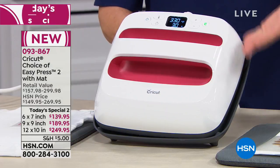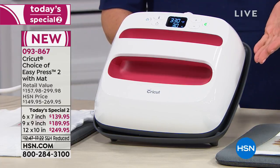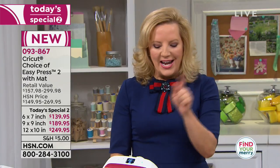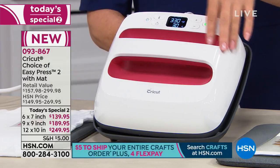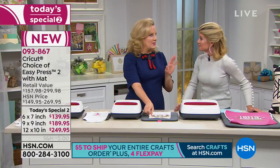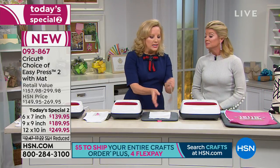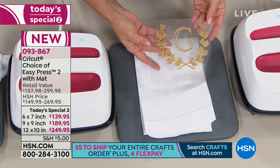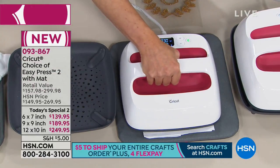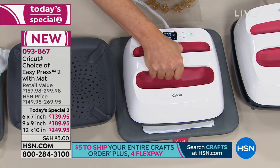Those of us who love the Cricut brand will know that Cricut has come out with the EasyPress 2. Everything about the original EasyPress, but the EasyPress 2 heats up to 400 degrees and heats 25% faster than its predecessor. It's also clad in raspberry — the original was in blue. This is 9x9. So what is it? If you have a Cricut, you cut a great iron-on design and you need to iron it onto something. Cricut invented the EasyPress to do just that — iron-on success in 60 seconds or less, and it is foolproof.